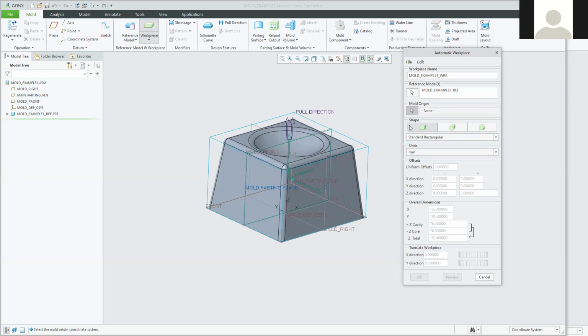But before we do that, we need to define what we're going to regard as X, Y, and Z directions. And to do that, what the system's waiting for is a mold origin. So it's waiting for an existing coordinate system to be clicked on in order to define what we're going to regard as direction X and direction Y and direction Z. So that's what we've got to click on first.